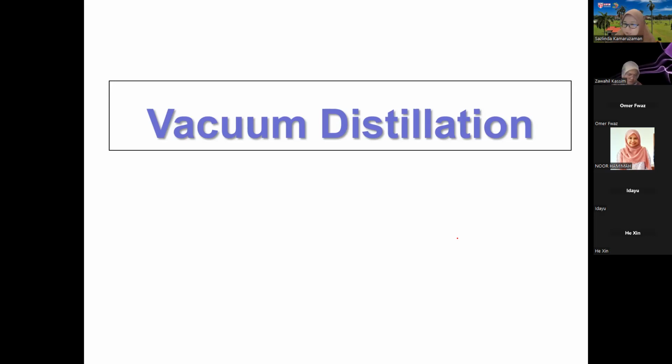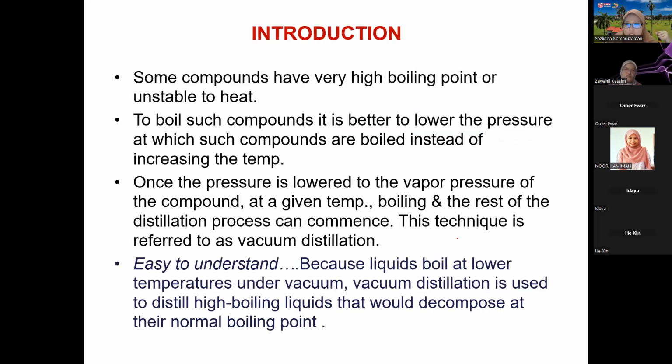Okay, so before we end the class, I will go through a little bit on the vacuum, just a few slides, I think 5 slides, just to introduce the difference about the vacuum distillation, why we need this kind of distillation as compared to the fractional and also simple. Another important piece of information when we talk about the vacuum distillation: the first one is when you have some compound that has a high boiling point, usually more than, for example, 150 degrees.